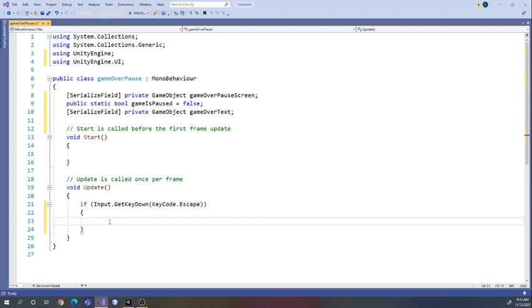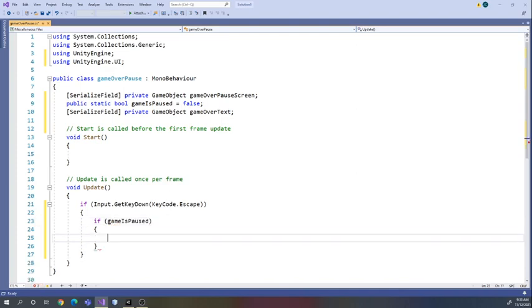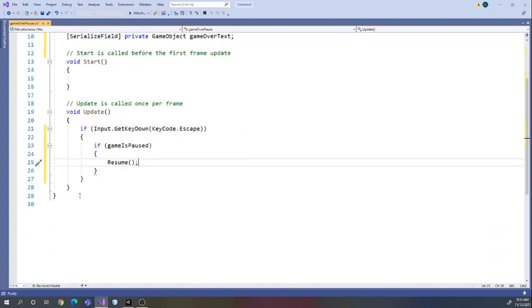So if we hit the escape key, we want to identify: are we paused yet? If the game is paused, then we're going to resume the game. So we're going to need to create a function down here called resume. I'm going to do that now.